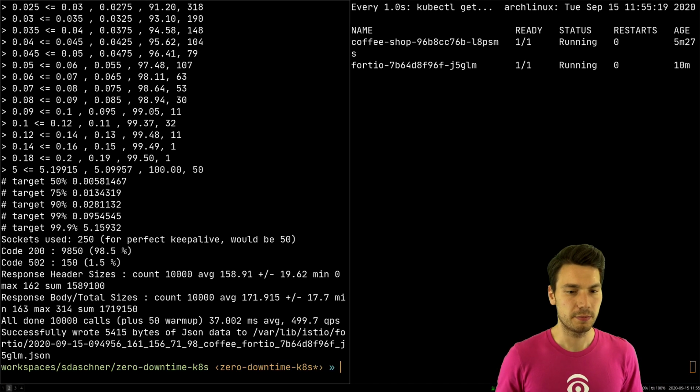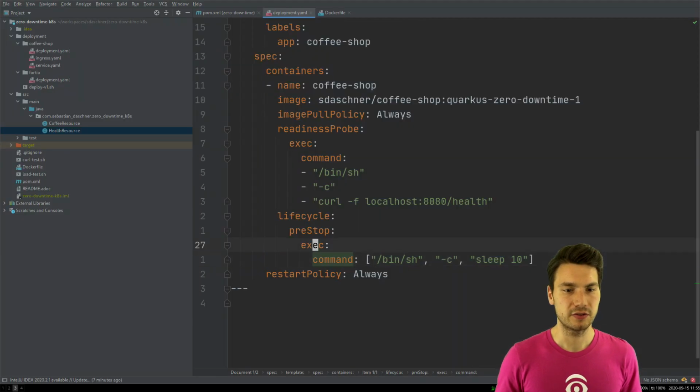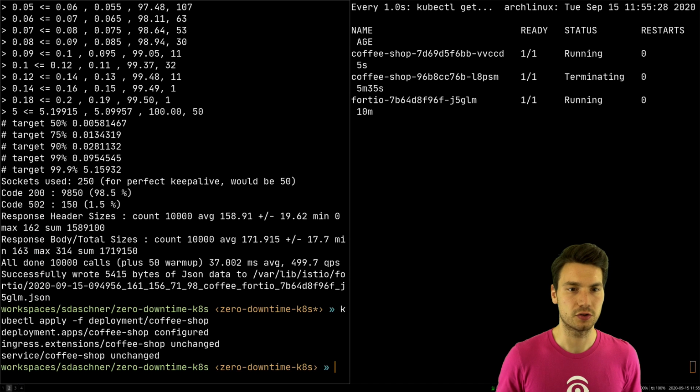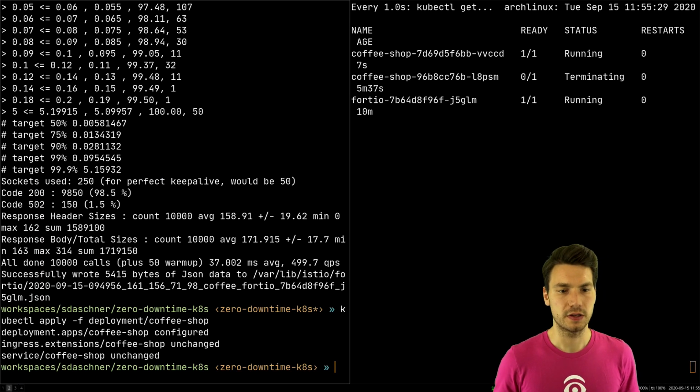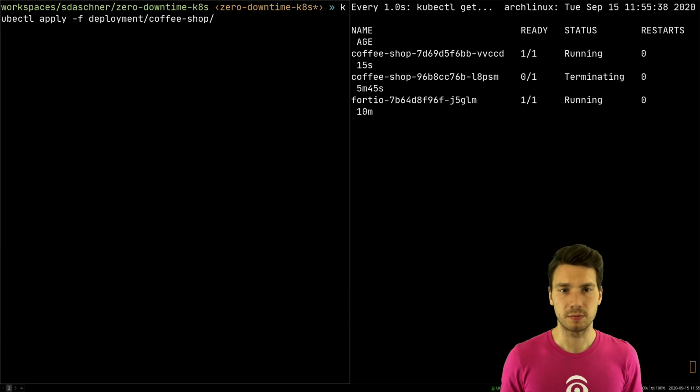All right, now let me just update this deployment, coffee shop. And then afterwards, we can do the actual deployment to say, okay, let's change the version again from 1 to 2. And now we see that this change is being updated. And now I can update to the actual version upgrade once my old pod is being terminated.